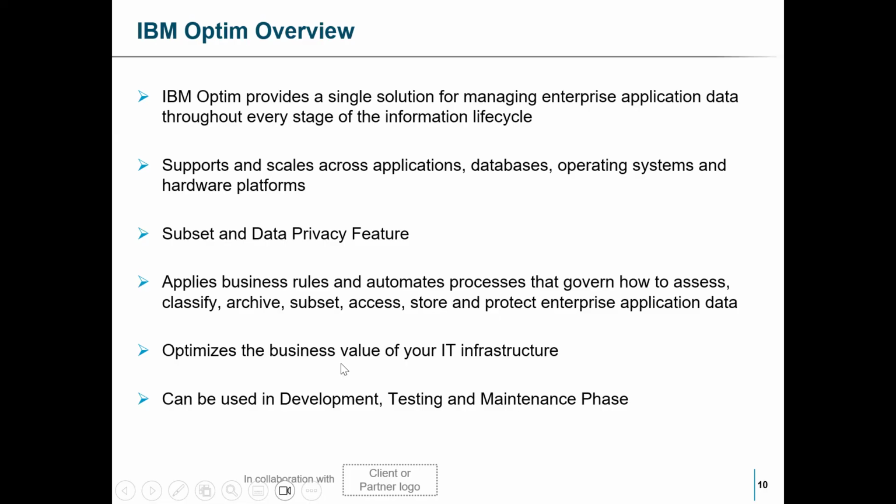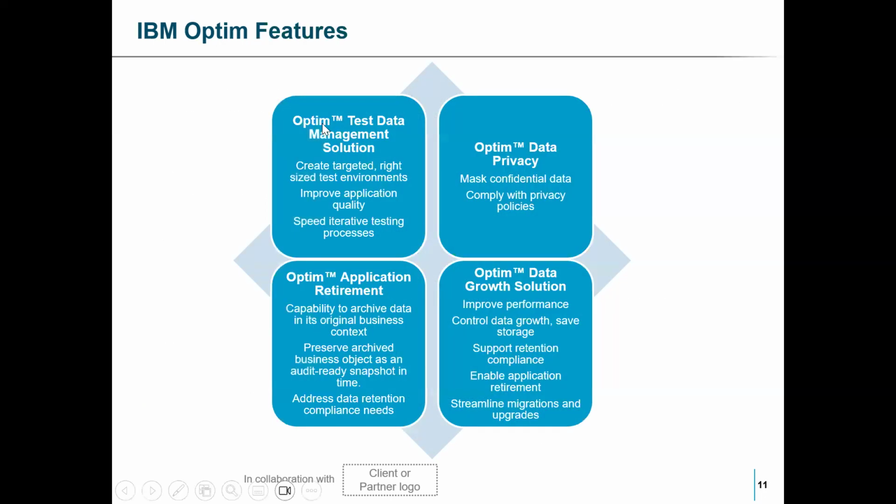But here, that's what I'm saying: optimize the business value of the IT infrastructure, which can be used in development, testing, and maintenance. We can use that data in the development, testing, and maintenance phases. Here we don't talk about it separately, Optim is helping us get production data into non-prod with masking and ETL logic. That's the test data management solution.